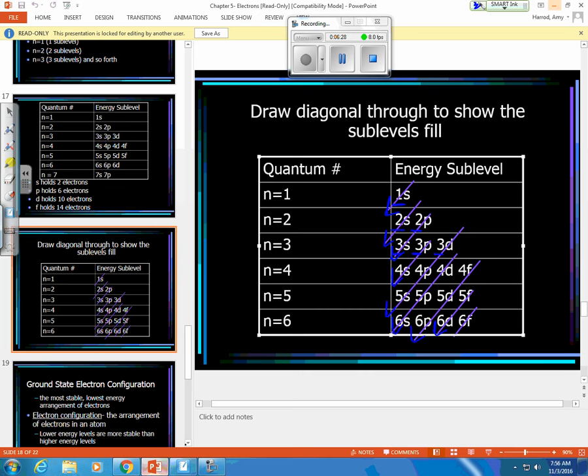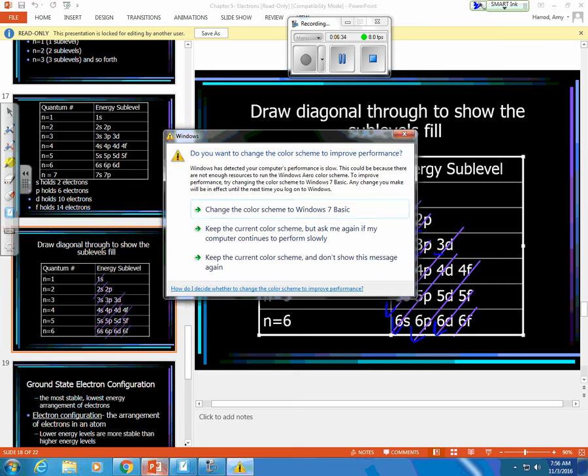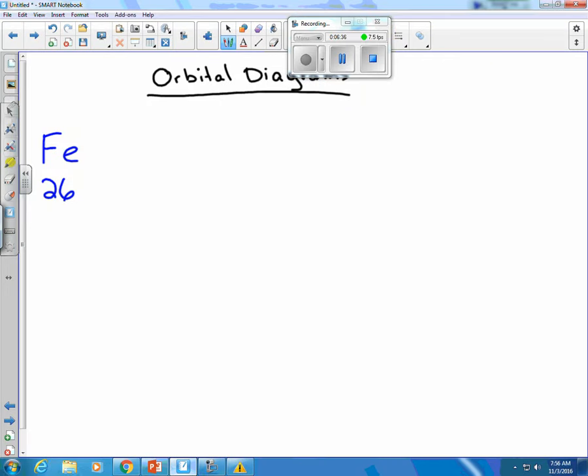I go to the first floor. The only room on the first floor is an S room. The S is the smallest. It only has one bed in it. So if I'm going to put that into a diagram, I have one bed. And that bed is the first floor in the S room. I can put 2 electrons in there and they have to sleep head to toe. That's what Pauli told me. They need to have opposite spins. If I were to point them in the same direction, then I would be going against the Pauli exclusion principle. So I'm going to take 2 of them away because 2 of them now have a place to sleep, and I'm left with 24.